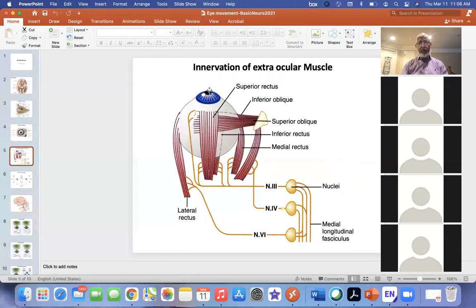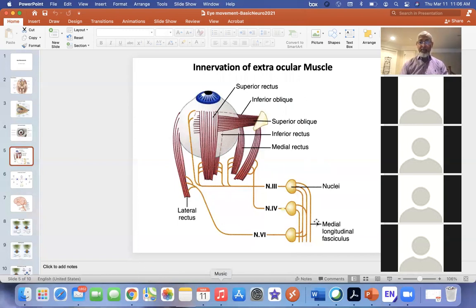Now look at this one here again. You look at the extraocular muscles. Now see the lateral rectus. This is the lateral rectus. The nose is on this side, and this is the lateral side. Lateral rectus is innervated by cranial nerve number 6. And this is the superior oblique. This is getting its innervation from cranial nerve number 4, and all others by cranial nerve number 3. So 3 is again oculomotor, 4 is trochlear, and 6 is abducens.